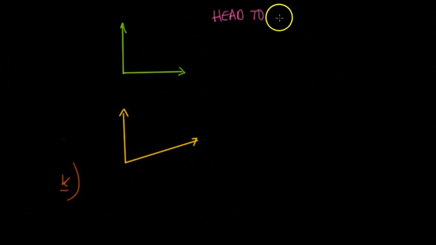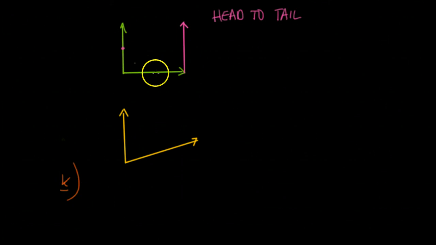Head to tail. So I need to move one of the two vectors, in this case I'm going to move this one, in such a way that the tail of the vector, which is over here, that's the tail and that's the head, moves to the head of the other. So the tail of this vector here needs to move to the head of the other. In other words, I need to come here to the head of the other and move it, but keeping the direction the same. Remember, vectors never change the direction of themselves. The way they act is the way they act as part of their properties.